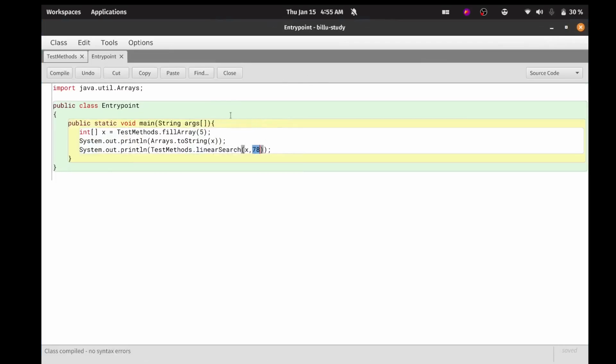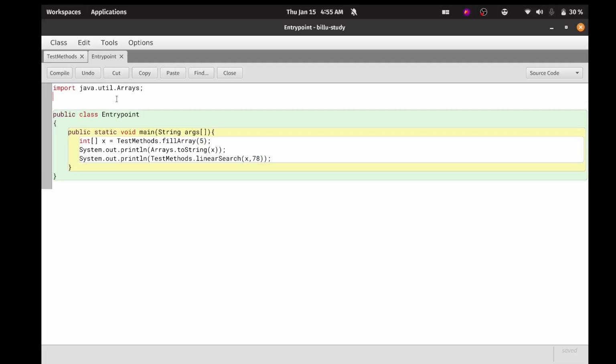Okay, so let's make it a little bit more interactive. In this main entry point, you will ask the user for the size they are looking for, and what is the item they are looking for. So it will make things a little bit more dynamic, and then we'll finish this video. Okay, import java.util.Scanner.